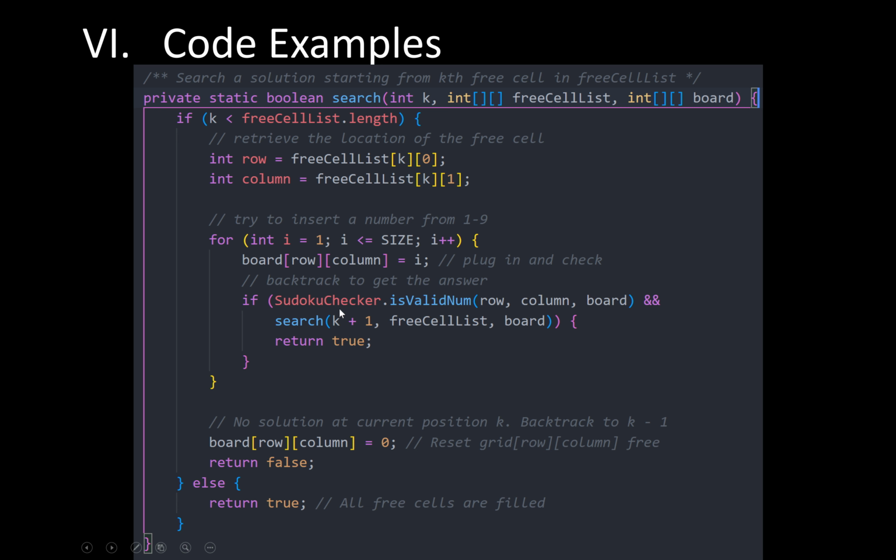Here, if the plugged-in number is valid and the search also returns true, then this whole process will return true. Otherwise, we reset this position to 0 and then return false.